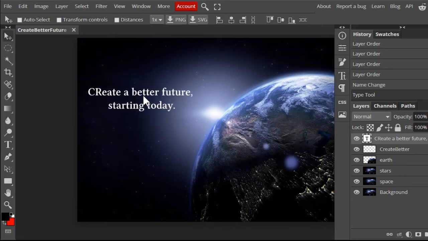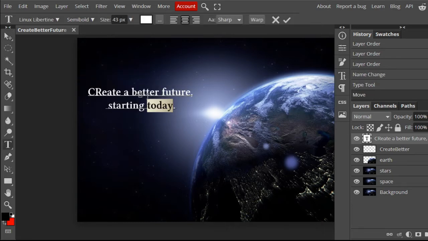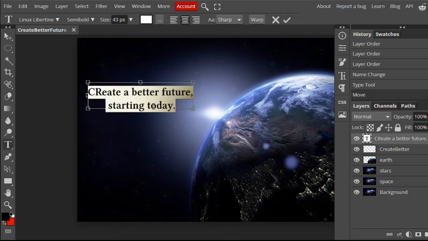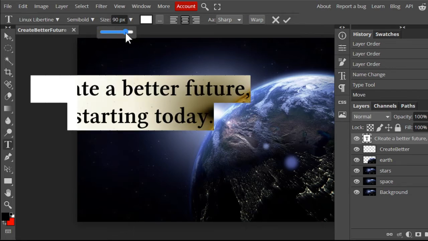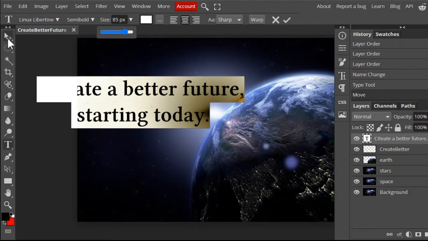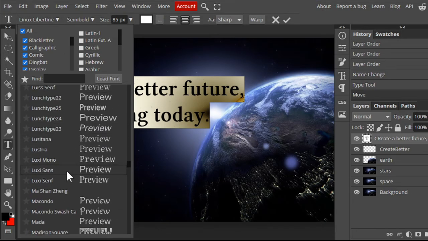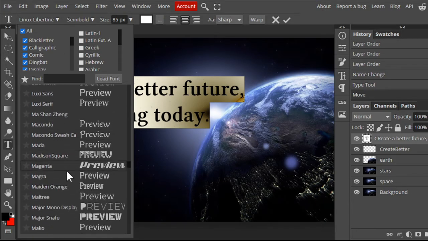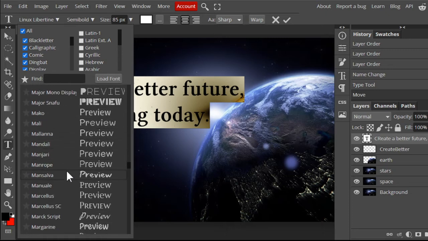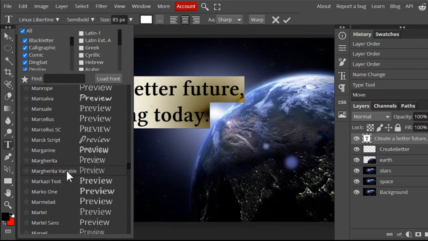Move the text over. Select that. Select all. Increase that font size. What I'm gonna do here is see what kind of font I should use. Something futuristic. I don't know, there's a lot to choose from.